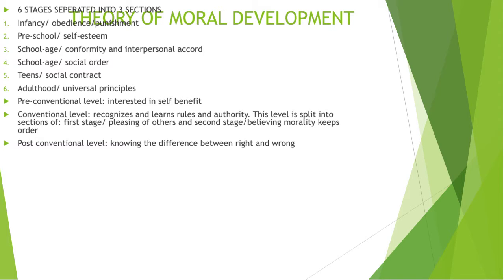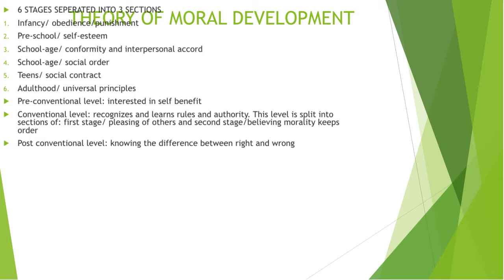Stage 3, good boy, good girl orientation. This is judged by social roles and interpersonal relationships. For example, giving away your food to a homeless person. This would be perceived as being kind, or good boy or good girl. Stage 4, law and order. Authority and following the rules. A person's duty is to obey. For example, an officer arresting someone that broke the law. He is the authority.